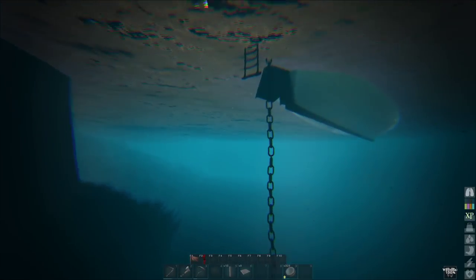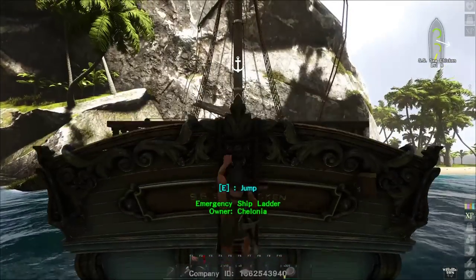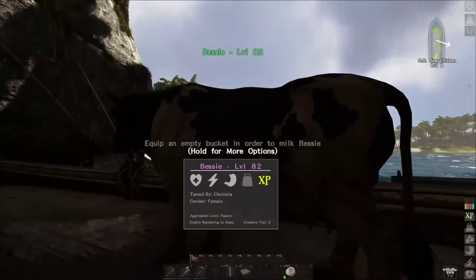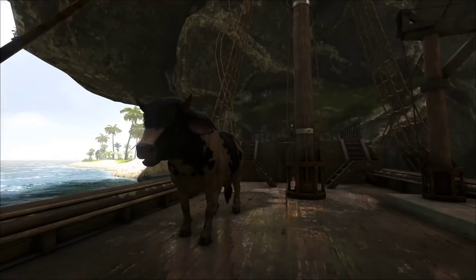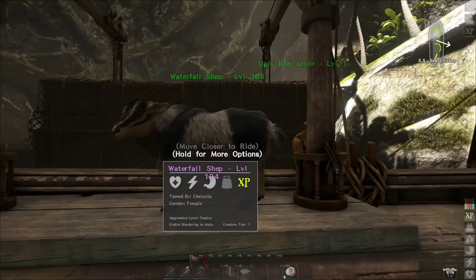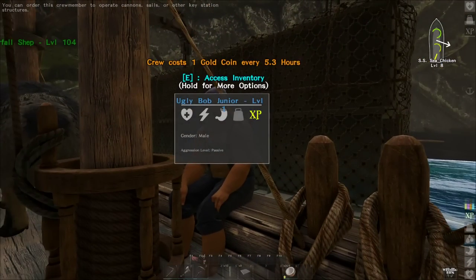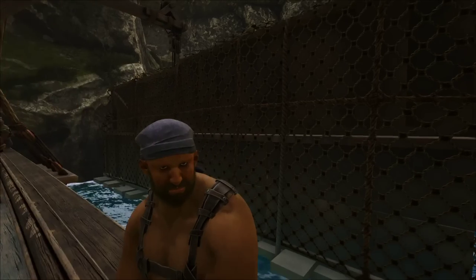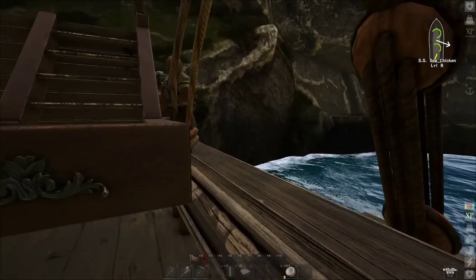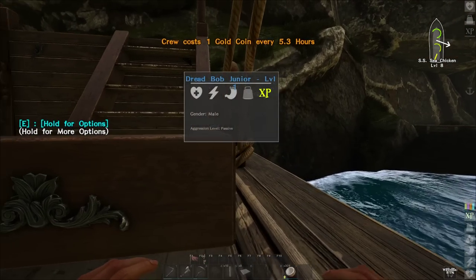I got some new things to show everybody. So this is the new port area, but we got the SS Sea Chicken here. And then we've got cows! We've got a cow, we've got Bessie, who was tamed by Stamp last night. And then we've got Waterfall Sheep, the more gangster version of Water Sheep. And then we've got Ugly Bob Jr. here, who's manning one of the sails. Ugly Bob Jr. is ugly. And then we've got Dread Bob Jr. over here, just chilling like a villain.